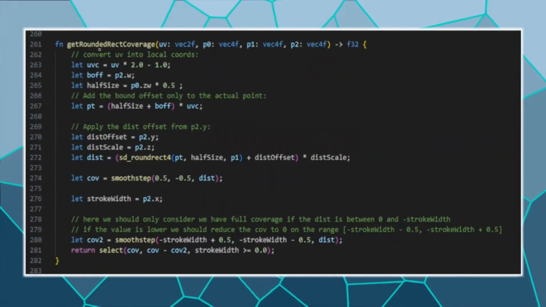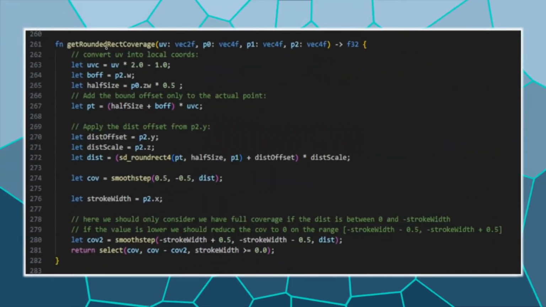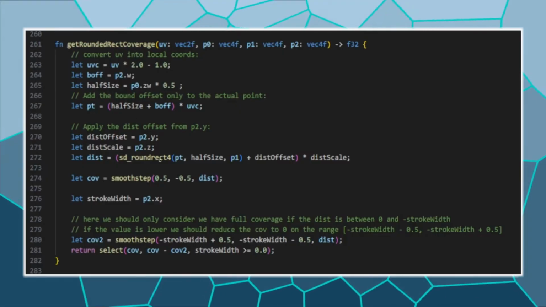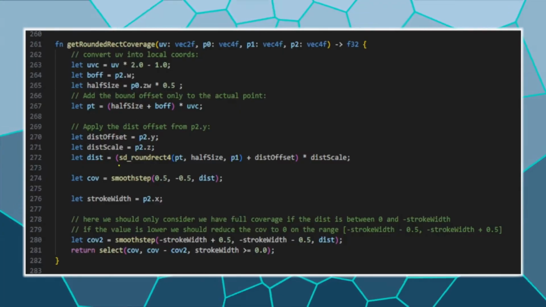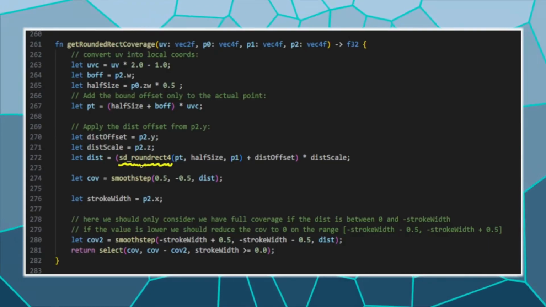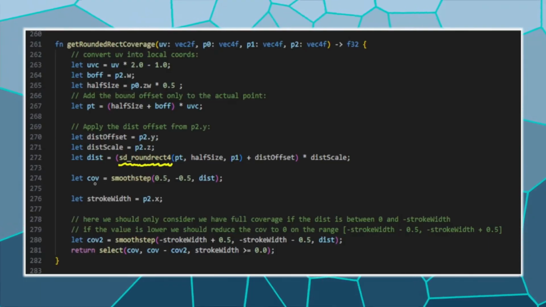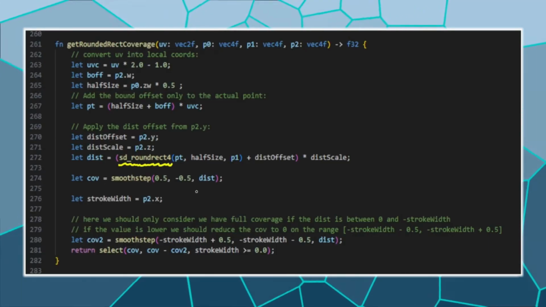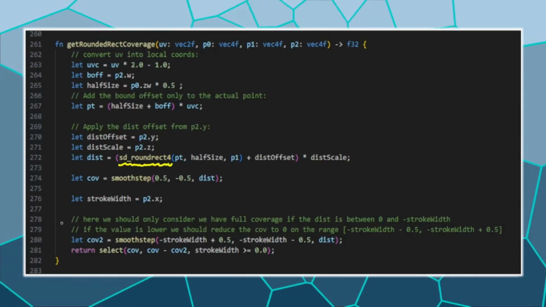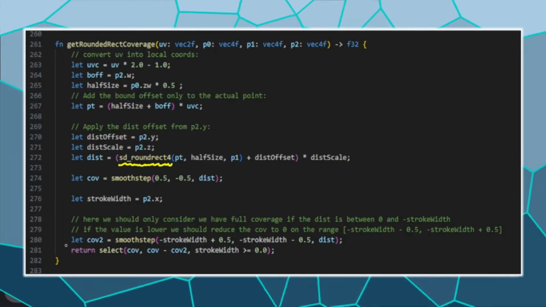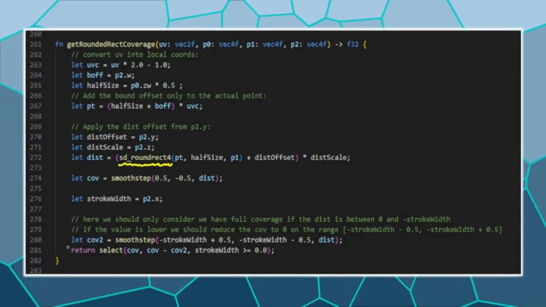Here is the implementation for the rounded rect coverage, which uses this SDF rounded rect function internally, and also performs an additional step because I also support rendering the shape with a given stroke width.